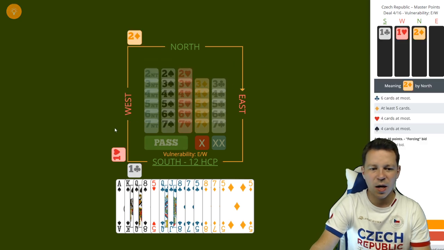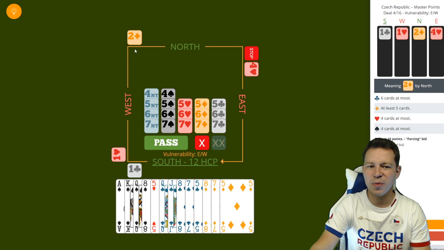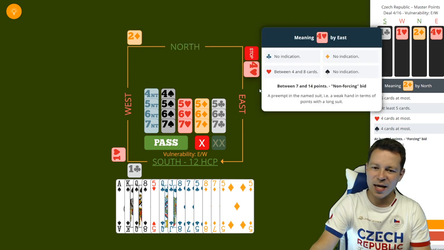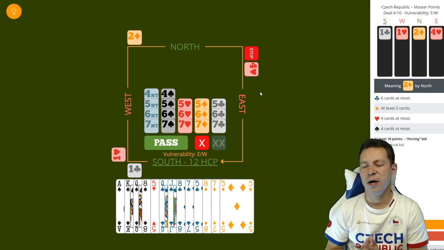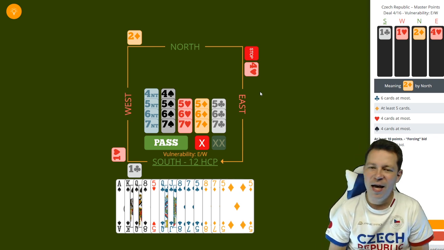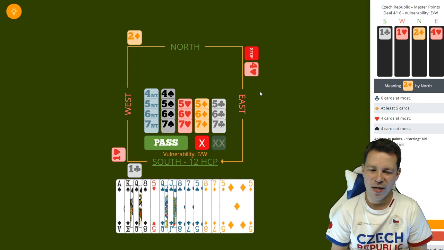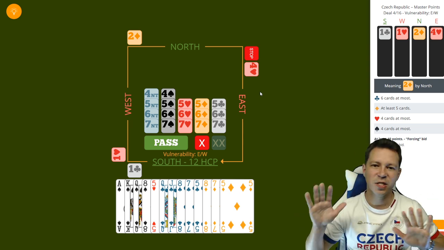So you open. West bids 1 heart, partner bids 2 diamonds, which is forcing and shows at least 10 high card points, and East jumps to 4 hearts. And guys, I have to remind you of the vulnerabilities, because East-West is vulnerable and we're not. So what is the decision in here and how to actually bid? And again, I will make the distinction.